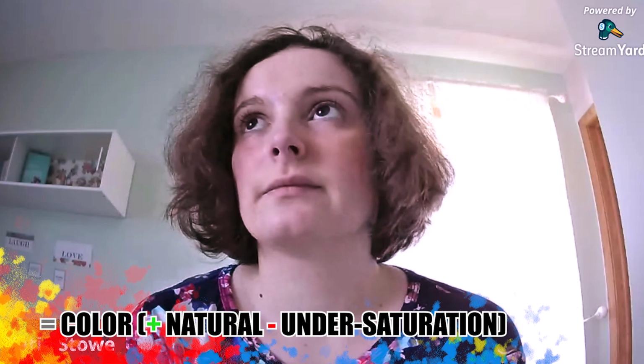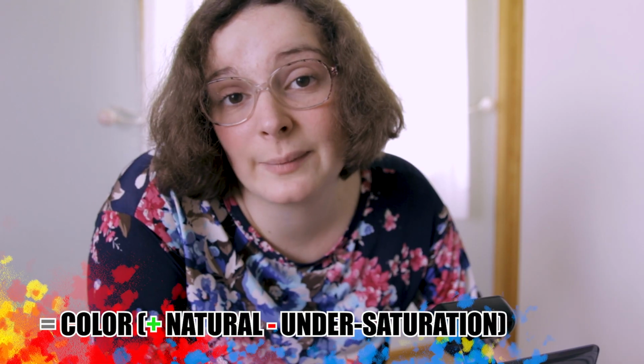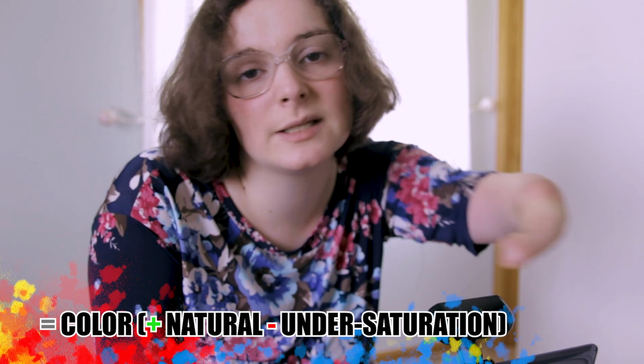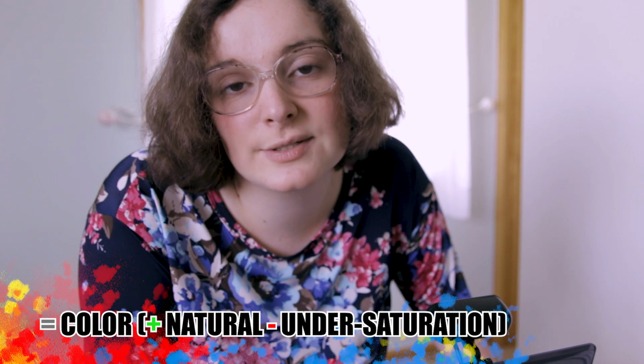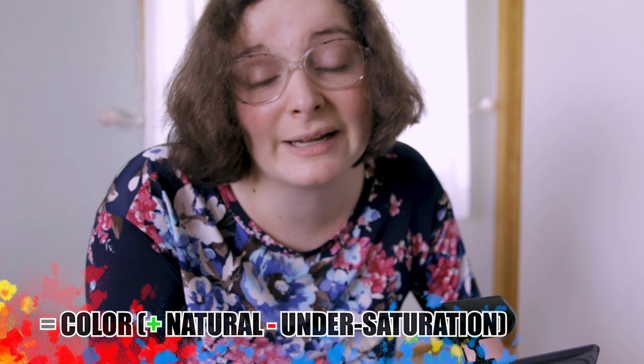So let's talk about the color really quickly. I felt like this webcam undersaturated a little bit more than I've seen in the past. I'm comparing this to my iMac built-in webcam that really kind of oversaturates, as I feel like. This one is a little bit more neutral colors. It still does a really good job grabbing the natural colors of my clothing and my face, but just a little bit less saturated than some other webcams that you might see.